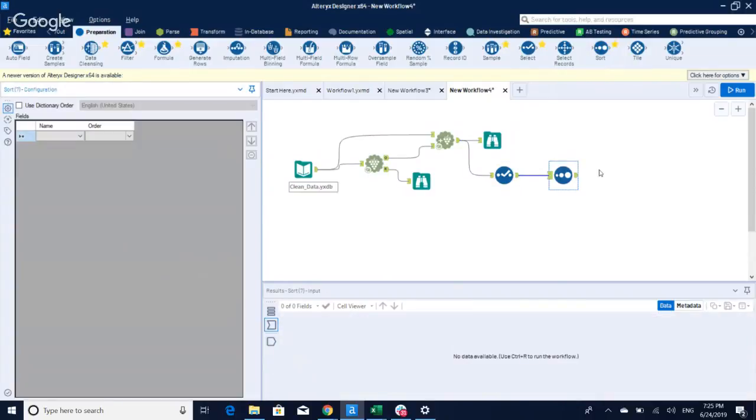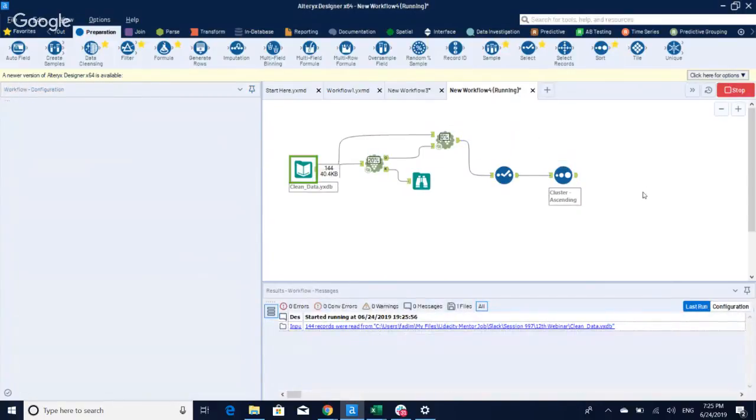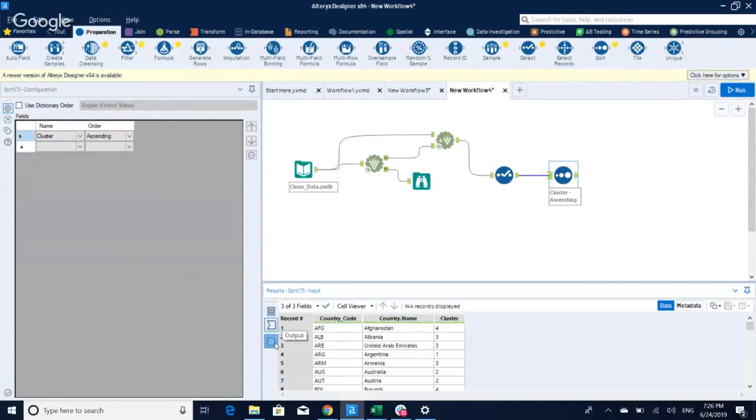I'm just trying to visualize my results. So see, I have 144 countries, each one assigned to one cluster.